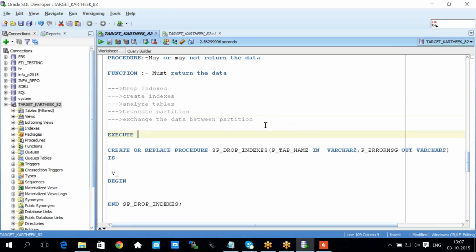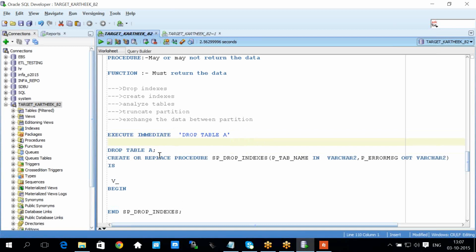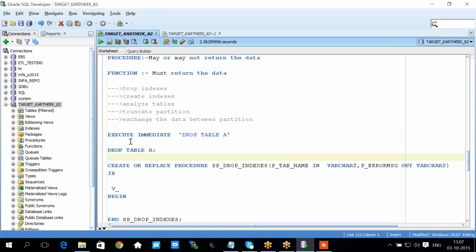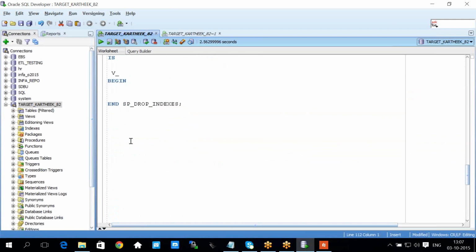This is the syntax, and you can give the table name like this, I mean, drop table A. Execute immediate and then use this. So basically you cannot write drop table A directly inside a PL/SQL like this. It should be passed with an execute immediate statement. That's what I'm trying to say.